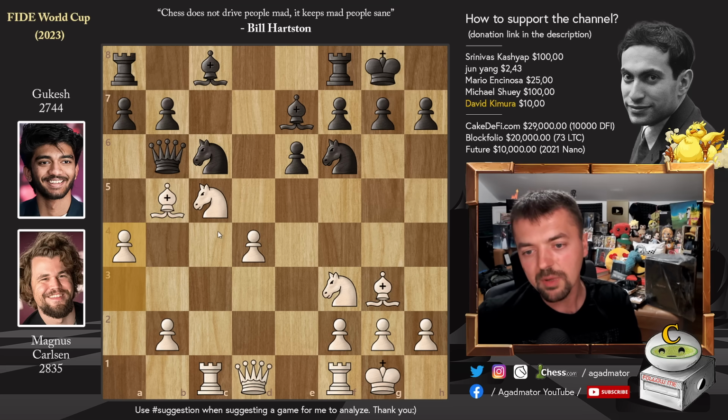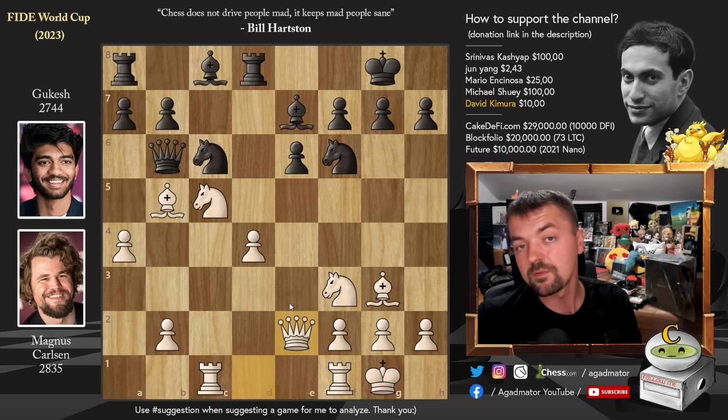So pawn to a4 by Magnus, and now comes rook to d8. And now queen to e2. Magnus is down to 27 minutes on the clock. Gukesh has 43 minutes on the clock. So Gukesh doing much better, and Magnus seemingly offering the d4 pawn.